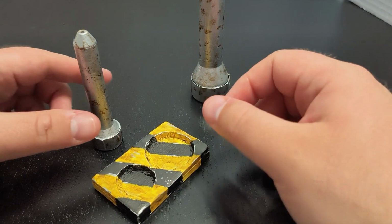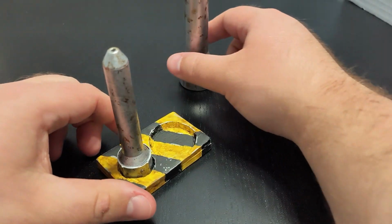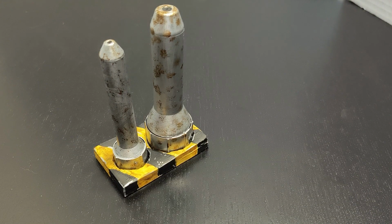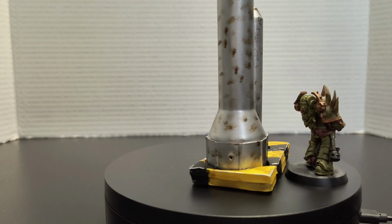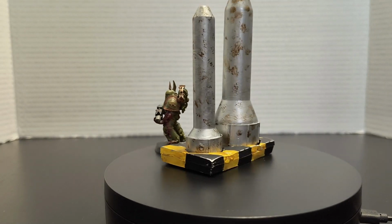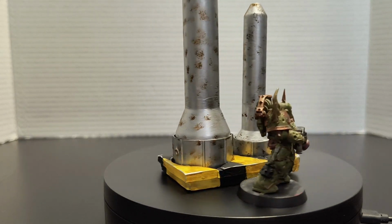Now that we've got it all done, we have our base and our smokestacks that can be fit in to give it a nice, more unified feel. Let me know what you think about these. These are meant to be quick pieces of terrain that gave a different feel to a battlefield, as well as offering a little bit of cover.